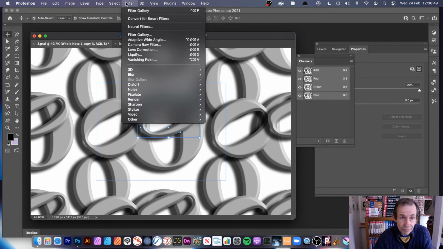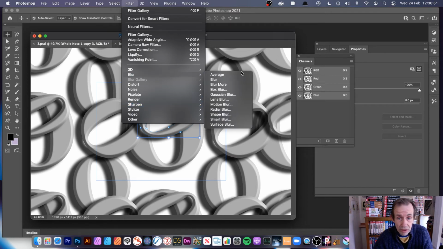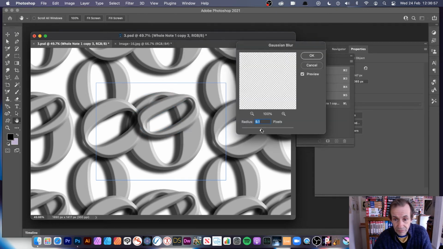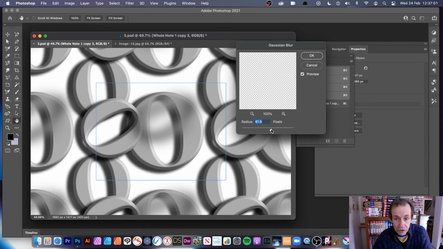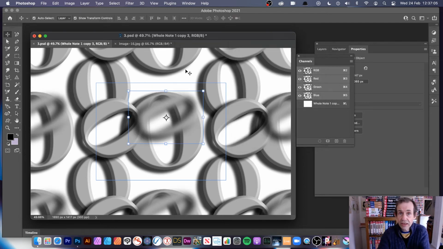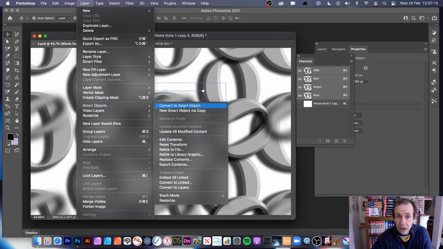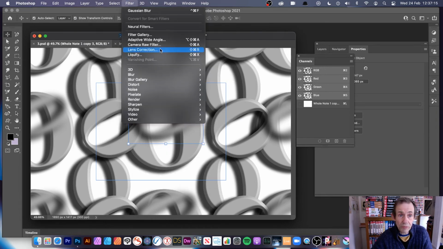And you can always filter, I say blur, Gaussian blur, convert to smart object. So you can create a slightly more unusual displacement map just by combining with smart filters. Smart objects, simple thing, with that layer menu, go down to smart objects and convert to smart object, and then use it with all these filters.